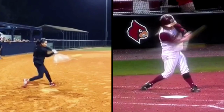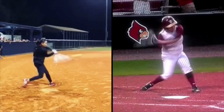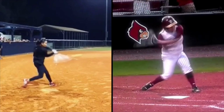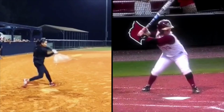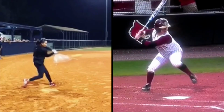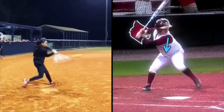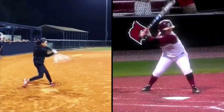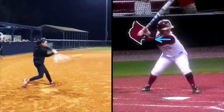The first reason is when I can swing slightly up through the zone, my bat gets in the zone really early in the swing. When I get myself in a good position, and we've got a bunch of videos on how to get my bat to work slightly up through the zone. But let's just look at Jessica Warren for a second. A couple things you see really good hitters do: they get around this back leg. So she's in her back hip right here. She's got good posture, so butt out, chest over. When you get into this position and ride this leg out a little bit longer, when you turn, you're in a much better position. You're behind the ball a little bit more.